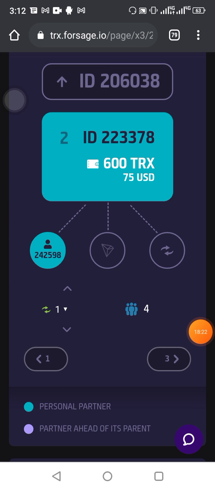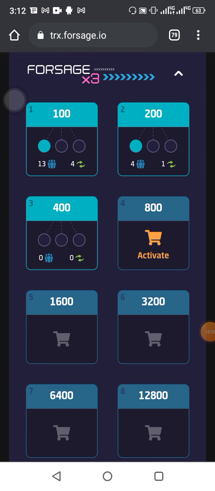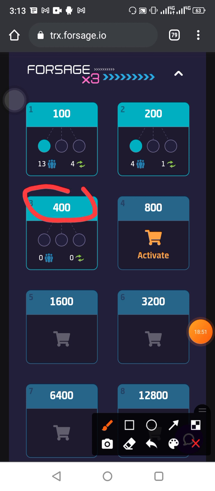So to ensure that that does not happen, always make sure that you activate the next higher level on or before you complete the matrix, on or before your matrix gets filled in a particular new level you just activated. So if you're in level 3, be watchful, make sure that on or before the slots are filled up, you have activated level 4. You understand? Otherwise, after your first cycle, all earnings will be sent to your sponsor until you activate the next higher level. So that is the rule you have to remember.